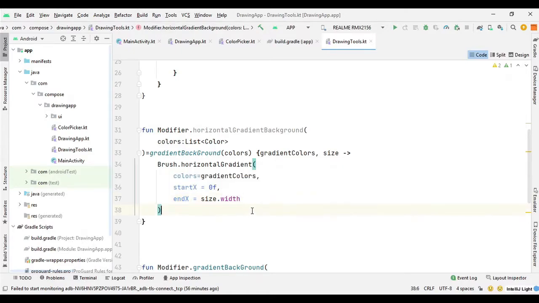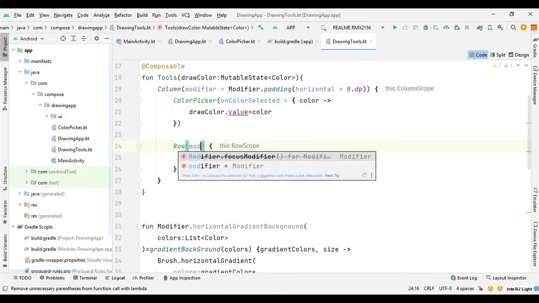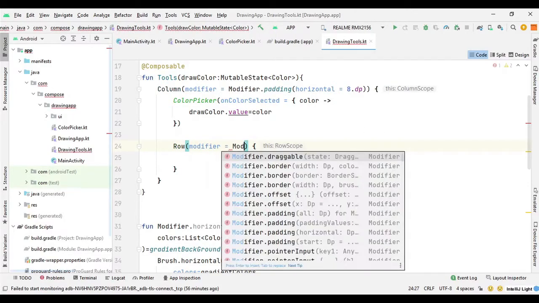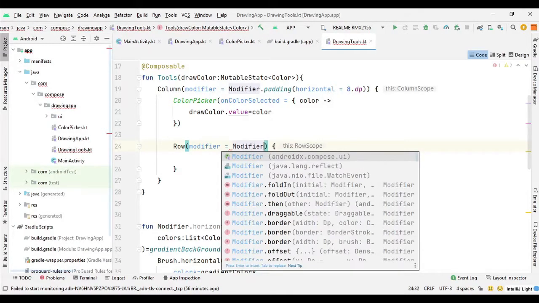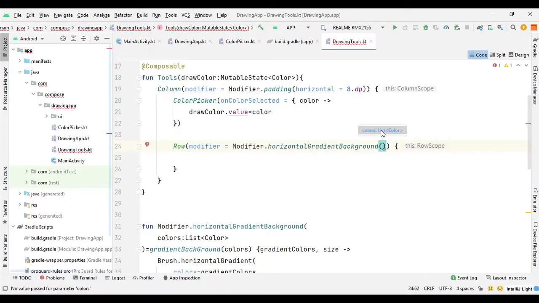So we should get back to row, and here we can say modifier equals modifier dot horizontal gradient background, and it needs two colors to form a horizontal gradient background, one for starting color and one for ending color.